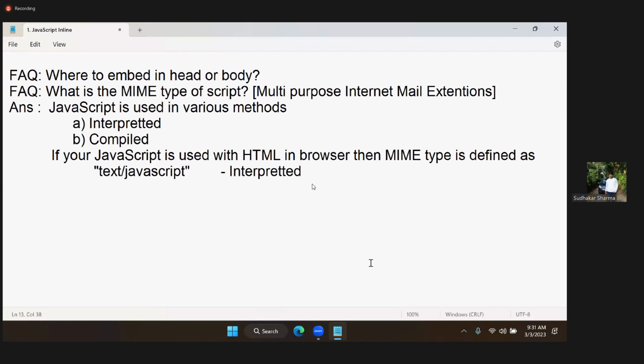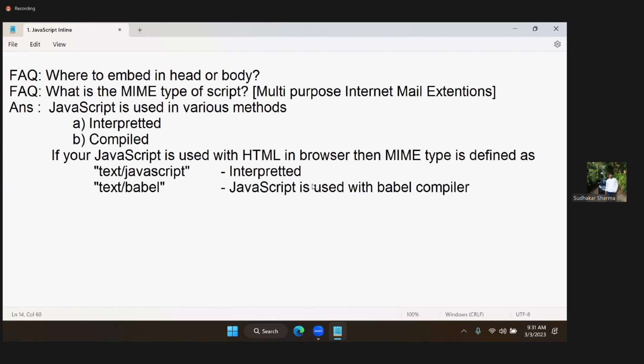In several technologies, we use JavaScript with a module system, or with compilers. Then what we do is we write it like this, text/Babel. That means this is JavaScript which needs to be compiled and processed by a compiler called Babel. Already I told you, Babel is a JavaScript compiler. Remember that? That means this is when JavaScript is used with the Babel compiler.